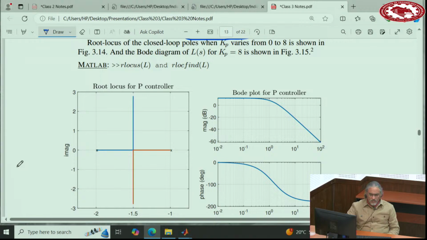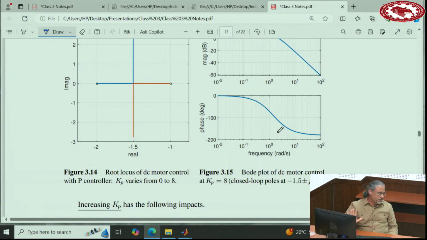It's root locus. This diagram, root locus, basically shows how the closed loop poles change when you increase Kp. So you start increasing Kp from 0 all the way. Originally, the poles are at -1 and -2, and they approach each other, and then one of them goes up, one of them goes down. This is called the root locus, and this is called the Bode plots. So the combination of these two tools, root locus and Bode plots, gives you a sufficient background to design the controller.